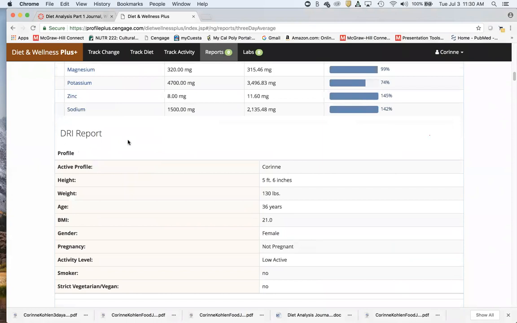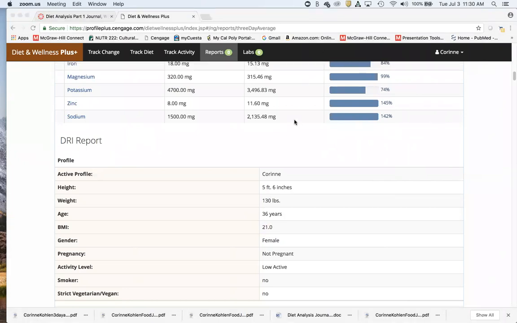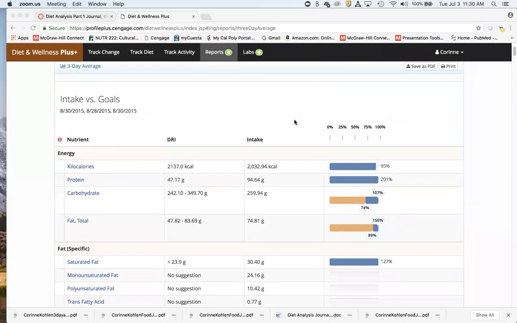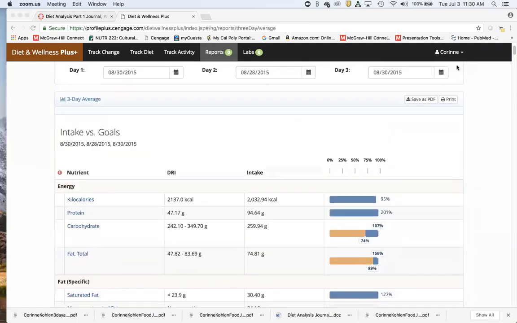The next part is the DRI report, and it's asking us, what is our BMI? And so right here on my DRI report, I can find my BMI. The next question, I have some of these questions kind of memorized. So the next question asks us, what was our DRI for calories?